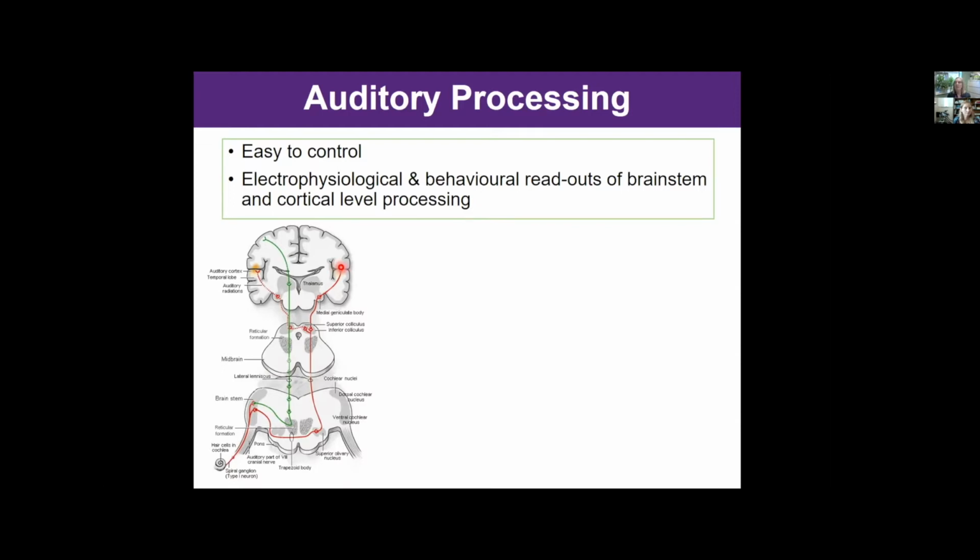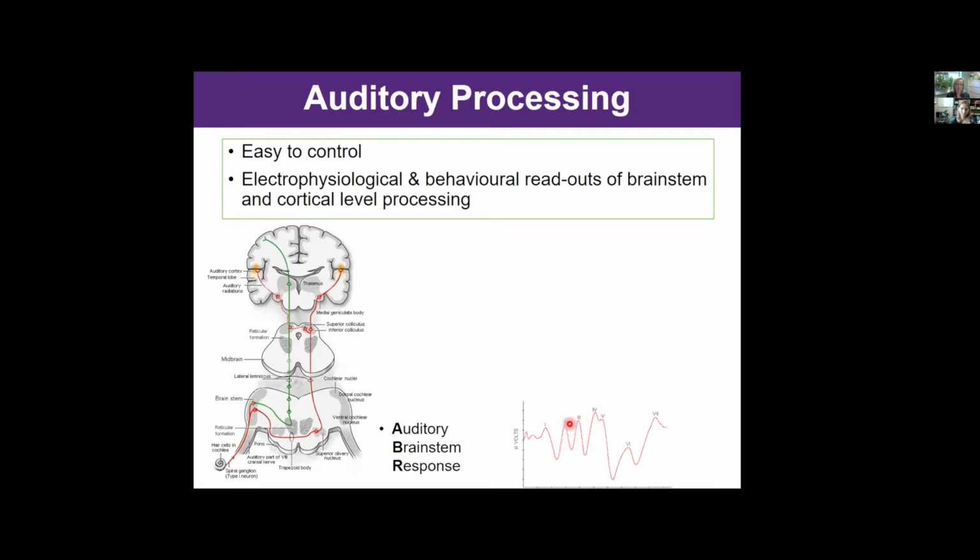So how do we measure auditory activity? I'll start at the bottom. We can measure auditory brainstem responses. These are electrical responses that we can measure in humans by just gluing an electrode on the bone behind the ear. And when we play a sound, we have these very characteristic waveforms.